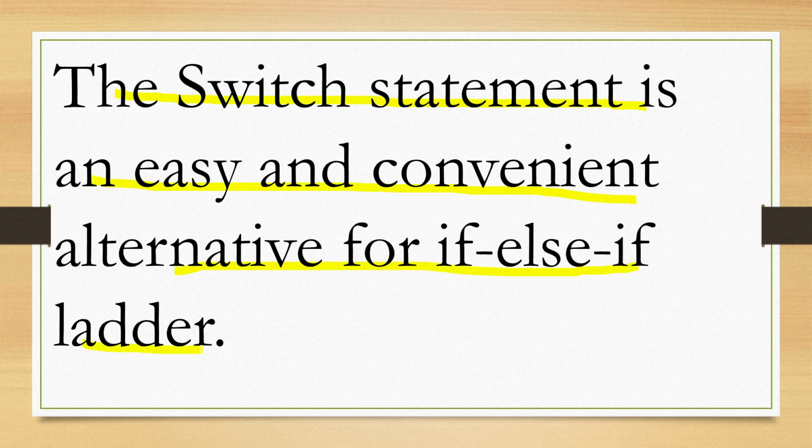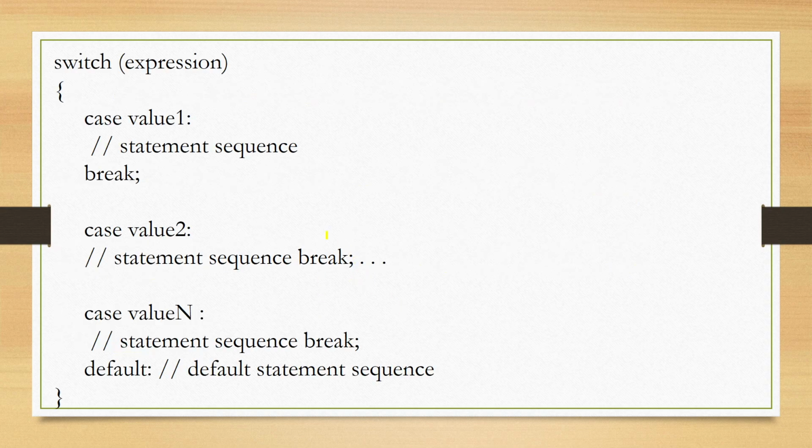Previously we have seen the if else ladder, where we had written if, else if, else if many times. When we have large programs that depend on a single value, it can be problematic and tedious to write such if else ladders. So the switch is an easy alternative for that. Let's look into it.